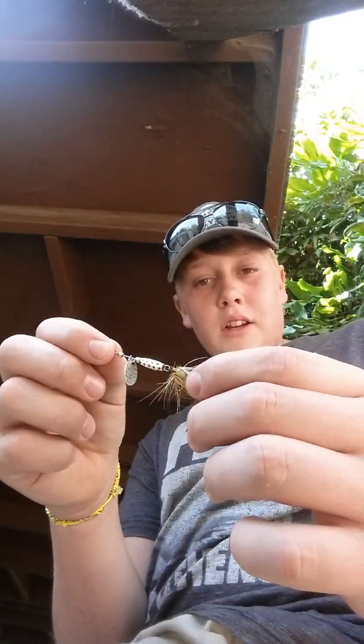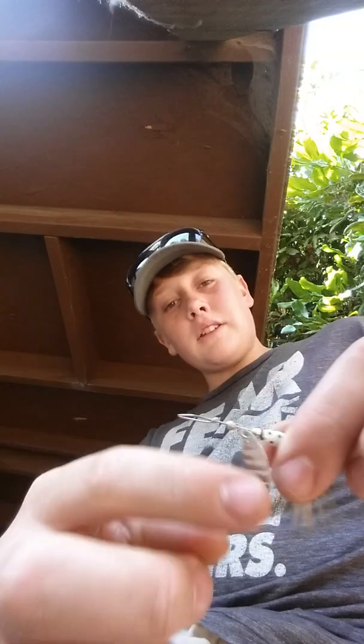I haven't used this one yet, but I've used one like it. It's got an old feather tail. They're really old. It's got shiner beads on it, and it's got this leopard pattern on it, and then it's got the spoon.